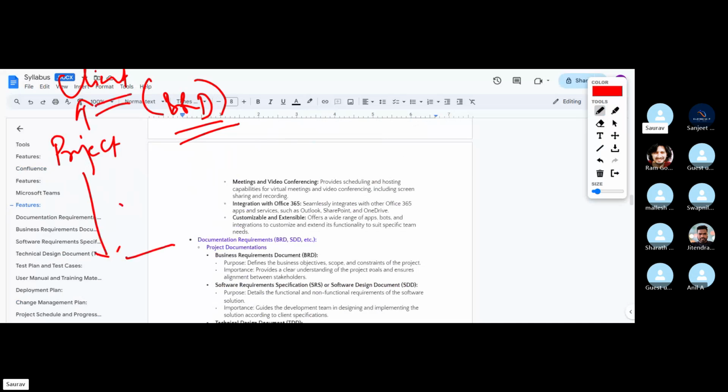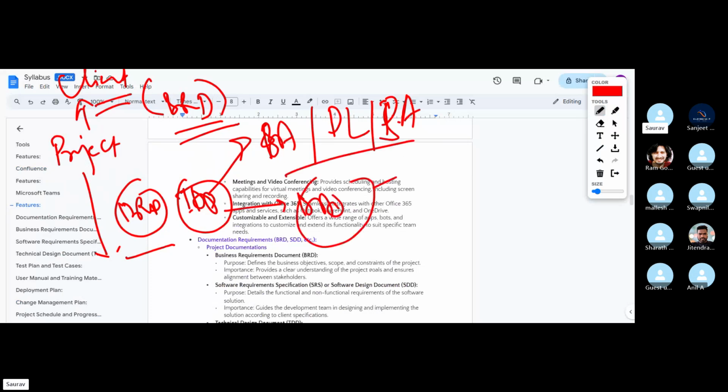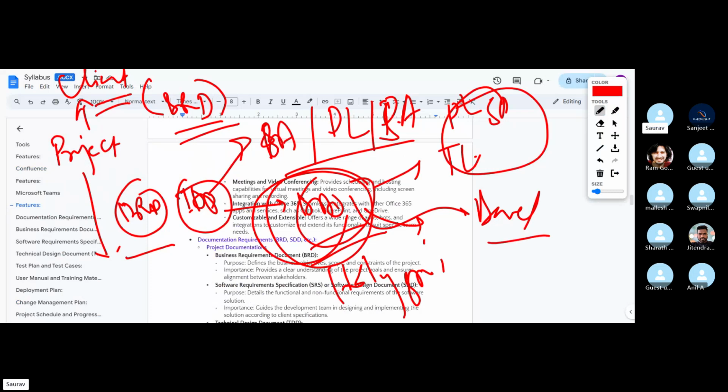Then after you get the requirements from the client, you have something called a TDD, the technical design document. This is created by you, let's suppose, along with your BA, your project lead or team, a project architect, a solution architect. Those people sit together and create it. After that, you have something called an SDD, the solution design document. Here your team lead, project lead, and solution architect all sit together and do it. Once you're done with that, this is your holy grail, basically. This is what you follow to do any kind of development in your company.